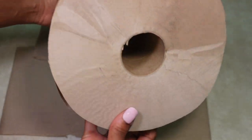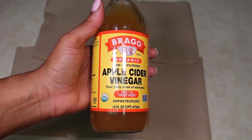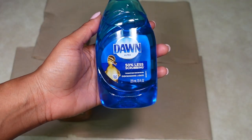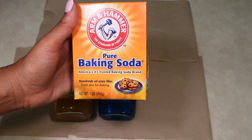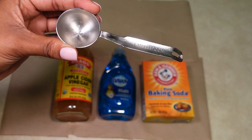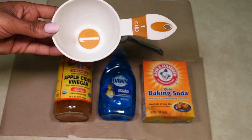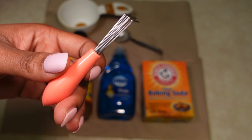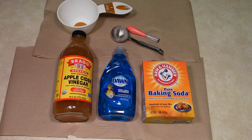The first thing I did was lay out paper towels. I use the industrial paper towels from Amazon — if you run through paper towels quick, switch to those. I also have apple cider vinegar, Dawn dish soap, and we'll be using baking soda as well. For measuring I have one tablespoon and one cup. The trick is I'm going to be using this little brush cleaner tool that I got from Temu, but you can also get it from Amazon.